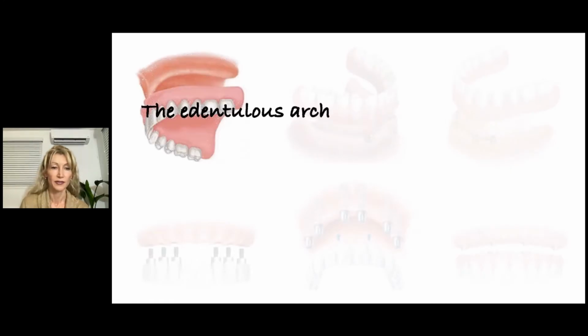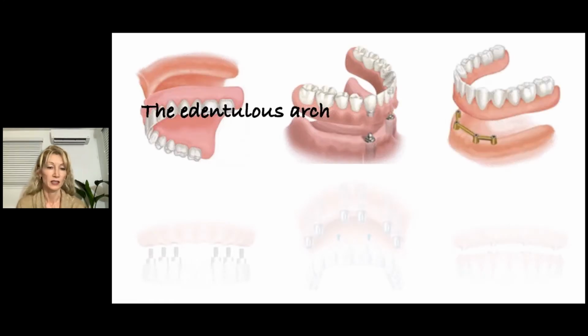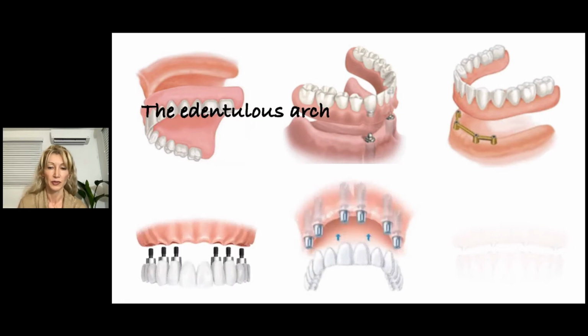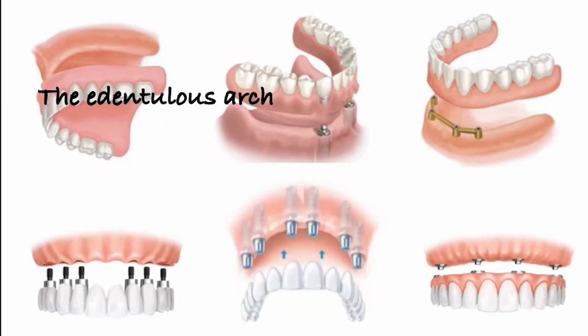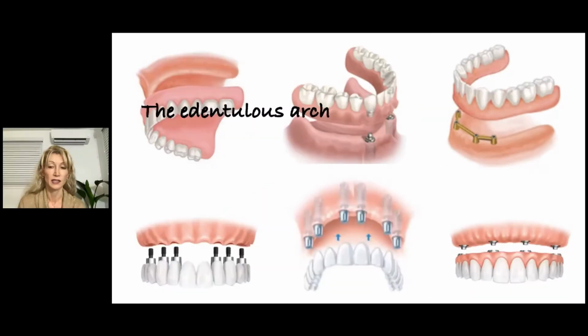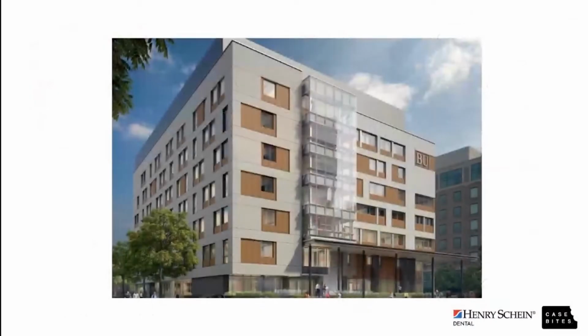As we know, we have a number of options now in the world of implant dentistry that we can present to our patients. We have the removable options for the edentulous arch. We have the fixed restorations. We can have a screw retained. We can have cement retained. We can go to implant level. We can stay at abutment level. And we have the locator abutment type for the removable dentures. So in this world, we have so many options, and yet we have to be very careful how we evaluate the patient and which options are actually going to fit each case.